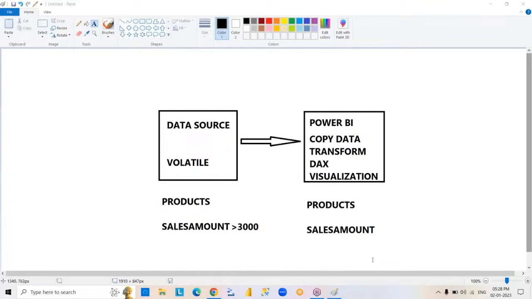So it is a non-volatile operation. So this type of operation comes under transformations.